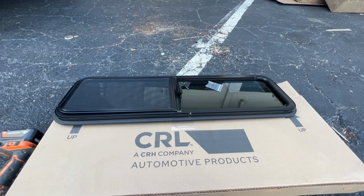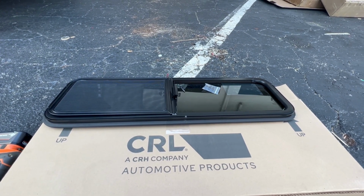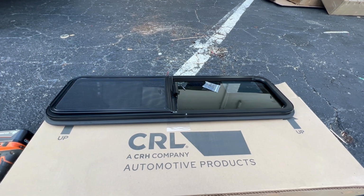This is the window. It's a universal fit, so you can put it into any van. We bought it off of Window Van Direct, I believe is the website. It was about $200.